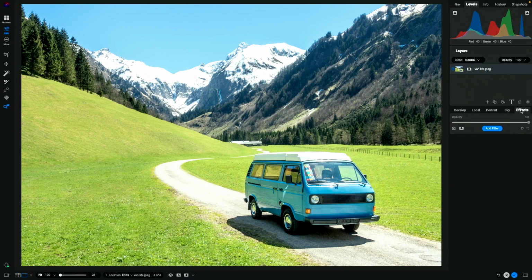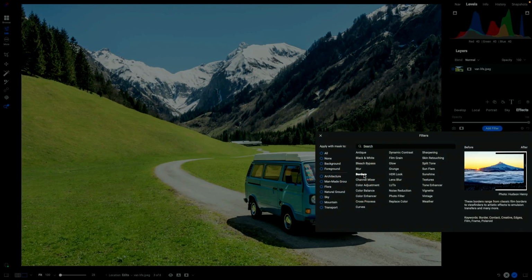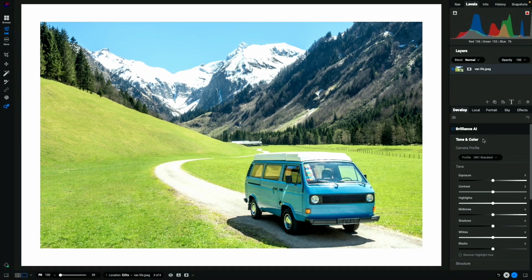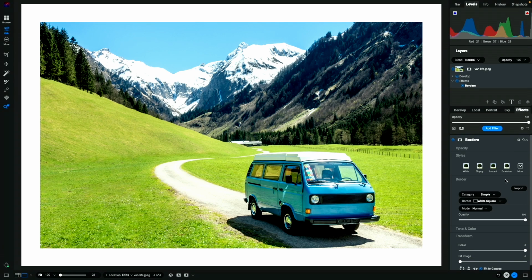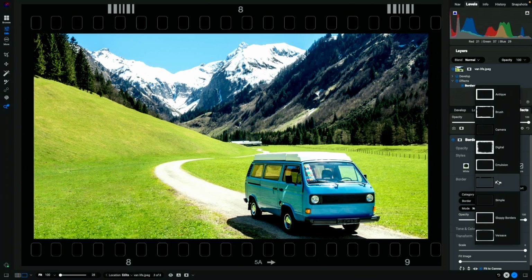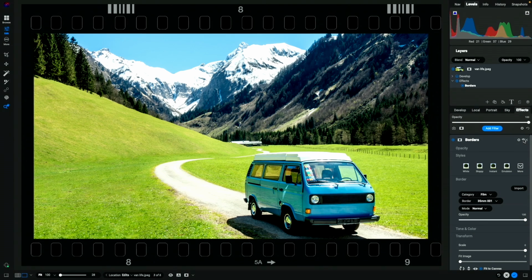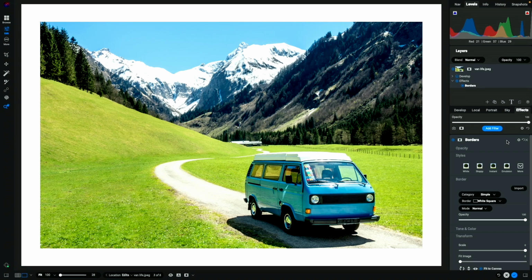So for example, if I add in a filter to this scene, let's just say a borders filter, and I'm back in develop, maybe modifying contrast, and I want to go immediately back into that borders filter, I can just roll open this little arrow here and I can view all of the different modifiers that were applied to that image. So if we open up effects here, we have that borders applied to it. And if I want to access those different modifiers immediately, I can just double click and it will take me into that filter or the develop tab, you name it, and then I can instantly readjust if I need to. But I like that sort of simple white border, so we'll just leave that as it is.